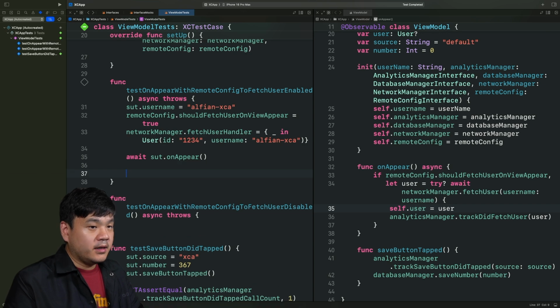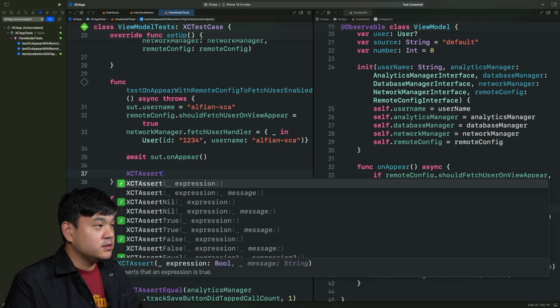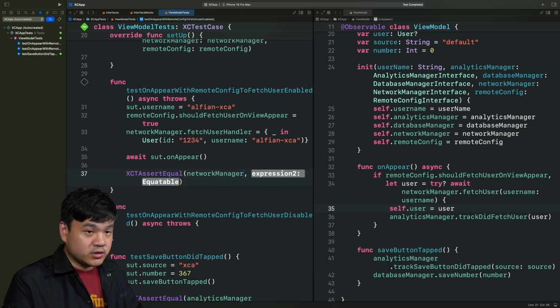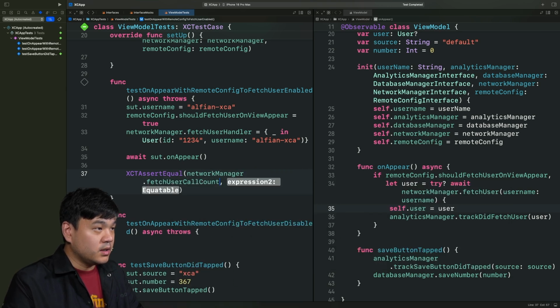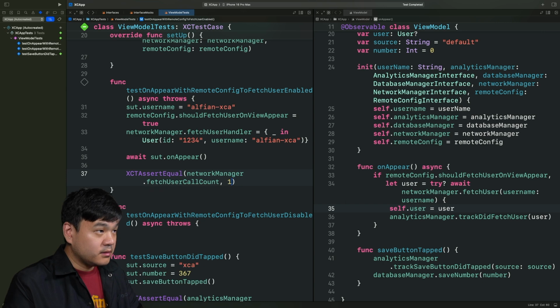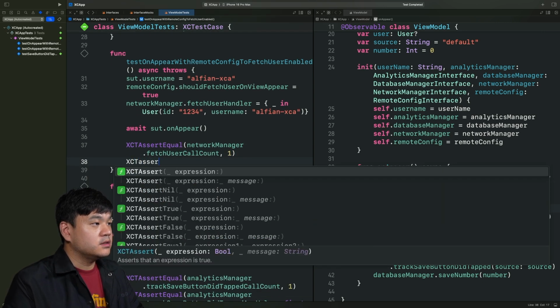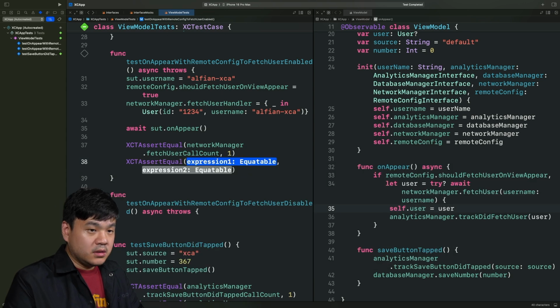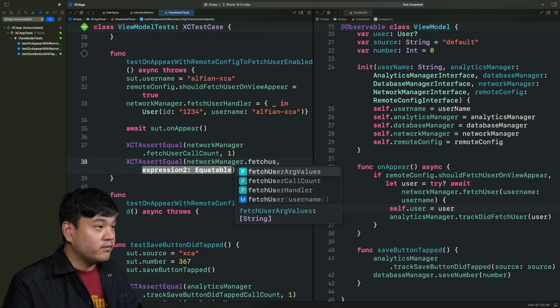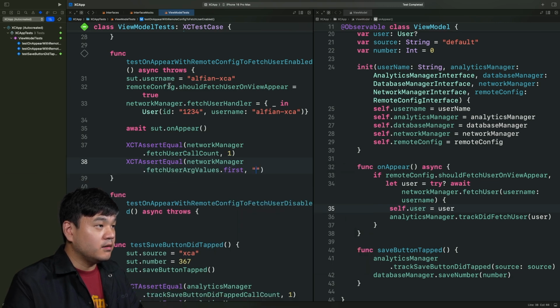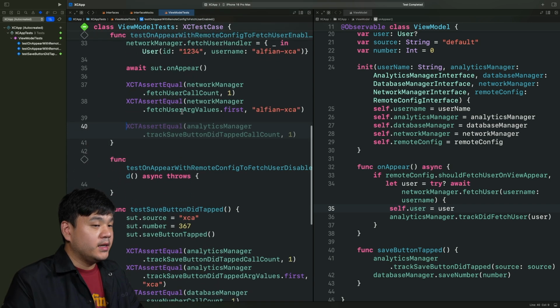Okay, and then let's add the assertions, XCTAssertEqual. First one is network manager. We need to make sure this is only called once. And the second one, XCTAssertEqual network manager fetchUser argument values. The first one needs to be this Alfian-XCA. So that is for the network manager.